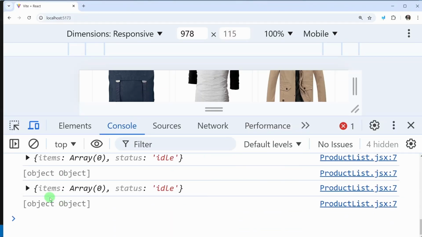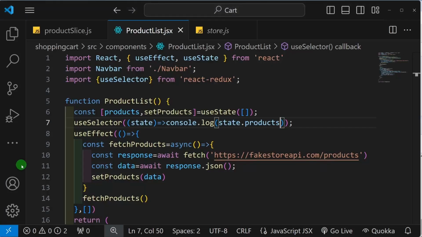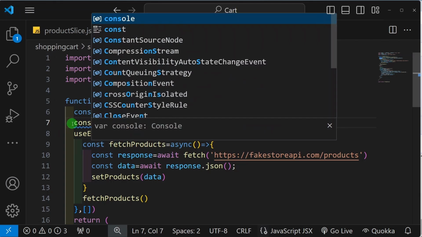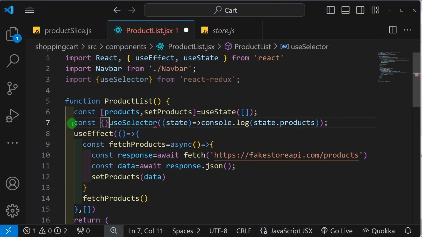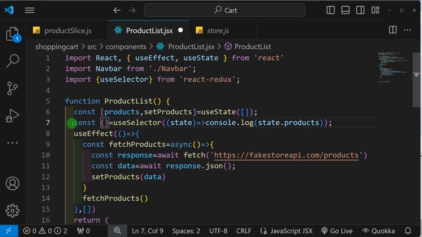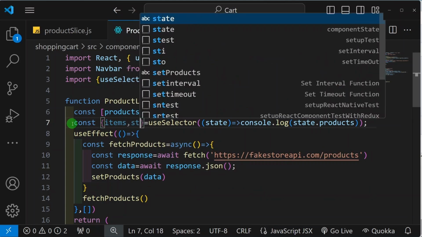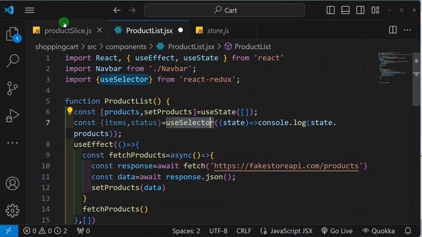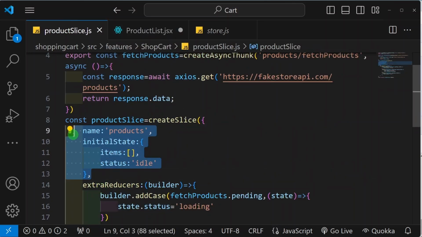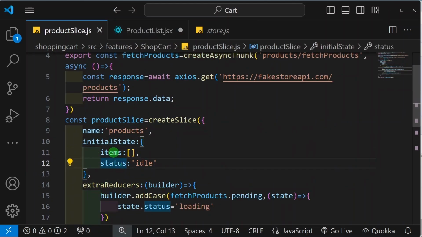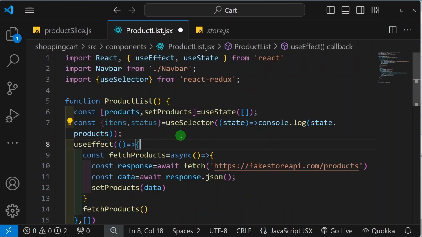Now you can see it has returned me products, inside which I am having items and status. So this is nothing but an object. So directly I can destructure these values. Here I will be writing const, an object is equal to, my first value is items and second value is status. So using this useSelector hook, I got access to my state, and from here I am simply destructuring items and status.